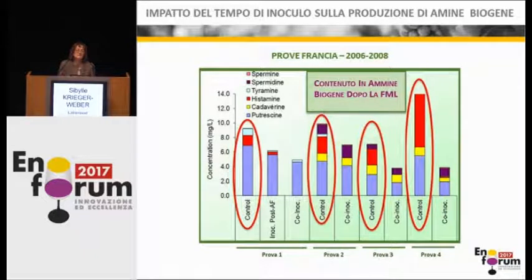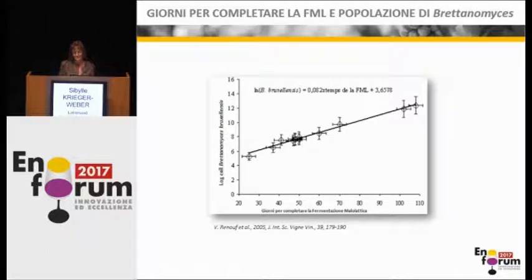We can see some examples from commercial vinification, mainly in the south of France, where we compared the control against inoculation after alcoholic fermentation or co-inoculation. You can see co-inoculation always has much, much lower levels of biogenic amines due to the early dominance of selected strains over the spontaneous flora, which has a potential to produce biogenic amines, whereas starter cultures are selected for not producing any of them.